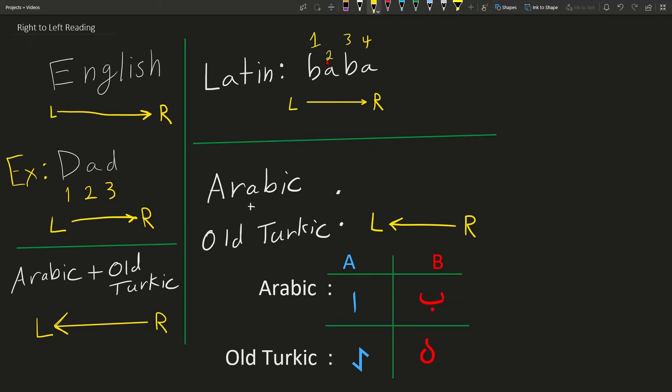Now, if we want to use Latin letters in the right-to-left sequence, how would we do that? We would do them like so. We would begin with B as our first letter, A is the second letter, B the third letter again, and then A the fourth letter. So, again, if we want to number this, we need to understand that our eyes should first come over here to this B. That is the first place that our eyes should be.